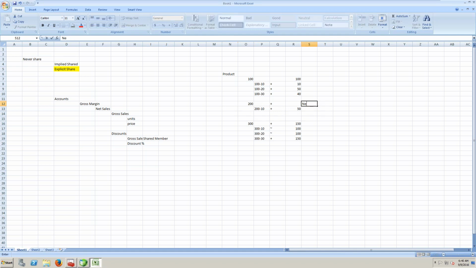Okay, don't share the value. When you say that, Essbase will store the value at my parent. So this is situation number one, where you have one parent and one child: Essbase will share the value from the child.